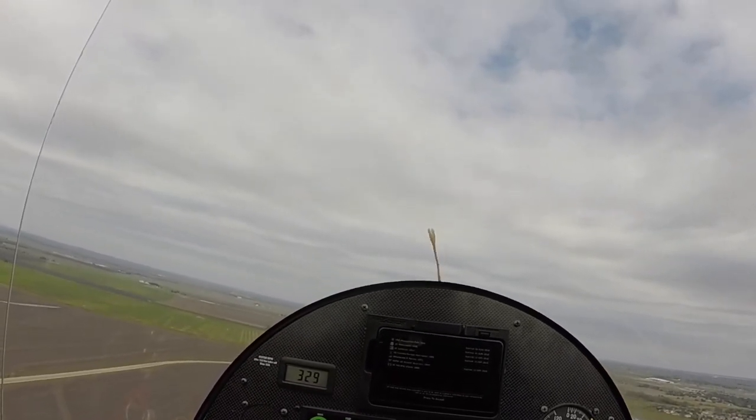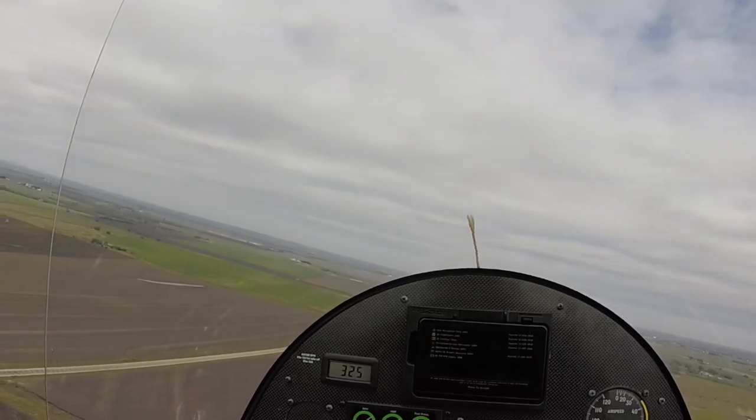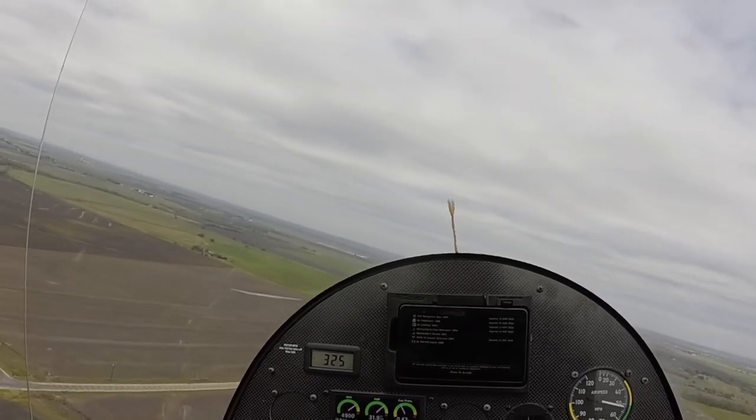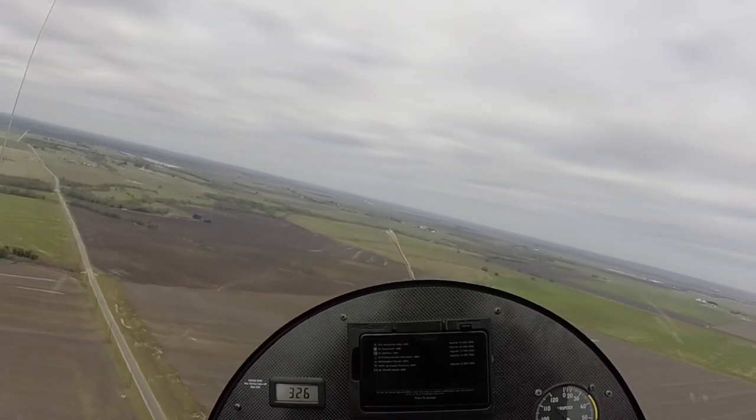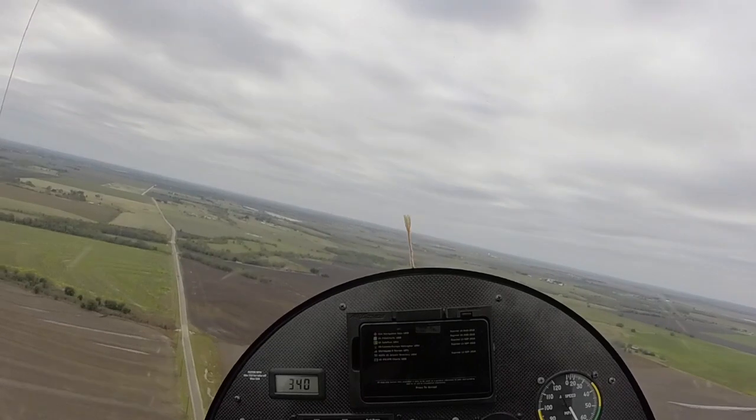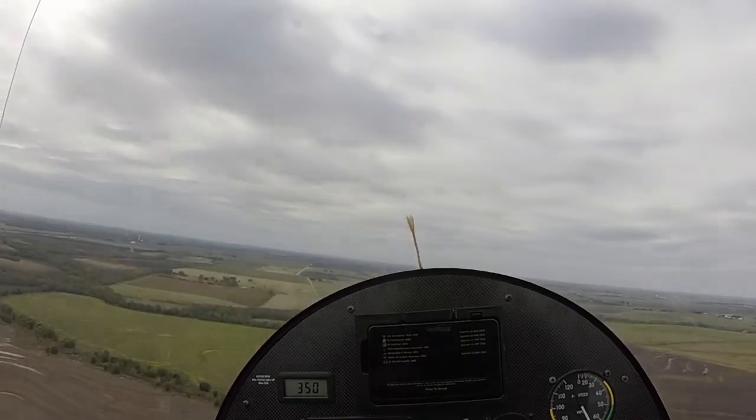All right, looks clear. Notice we raised the nose in this turn, and notice what happened to our airspeed? Yeah. There you go. That's an essential thing.